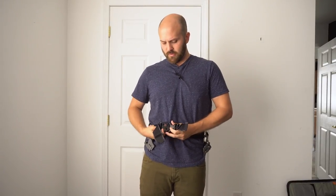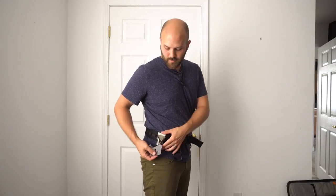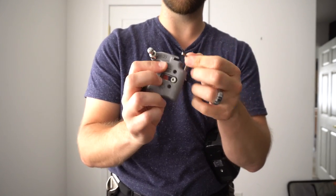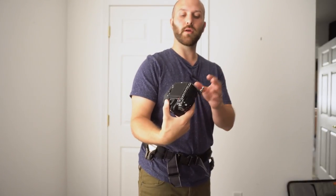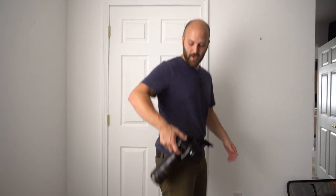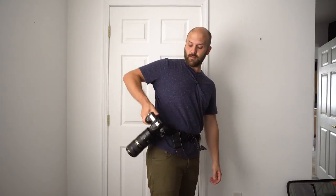Next up we're going to talk about something that doesn't have any straps and has nothing to do with your back at all — this is the Think Tank belt. It sits on your waist or hips and there are plates on the side that allow you to slide your camera in and out. The plate is screwed in just like a tripod goes right into the base of your camera, using an allen wrench. It's really easy to get in and out. On the bottom it tells you which way the lens goes and which side — right or left. With a 70-200 on it, you slide it down and even without locking it, it's really not going anywhere. For added security there's a lock, and then it's not coming out no matter what.